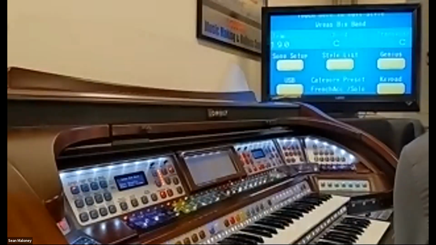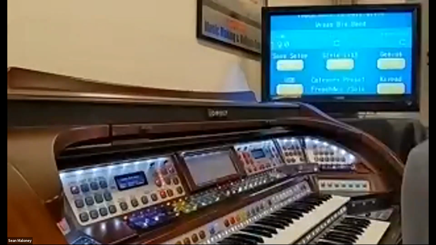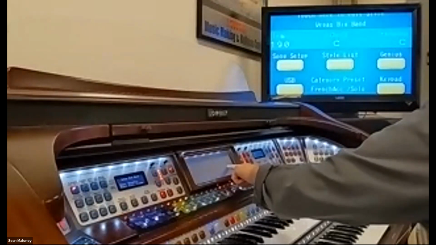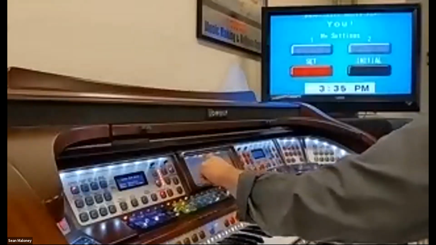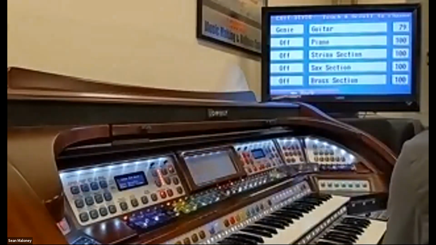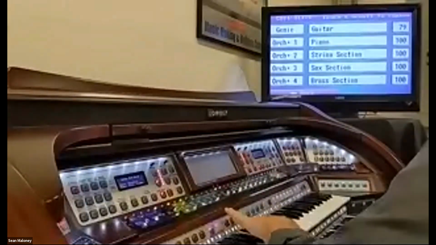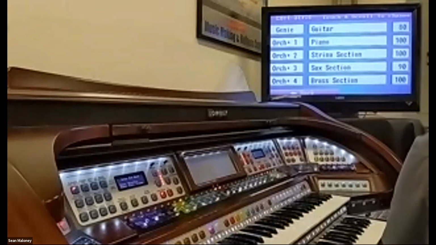Also, if you're on an EX series, it'll say style, and on the center of the screen, it'll say edit. So you can edit it right there. And let me show you what comes up when you touch that. So when I touch it, oh, it still saved what I had on earlier because it's still locked. Okay. So this is what comes up.